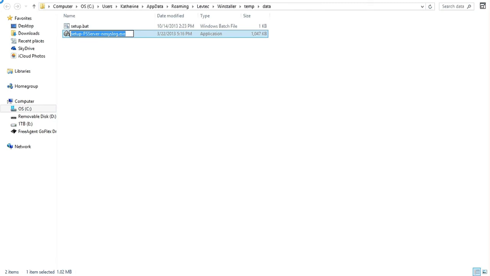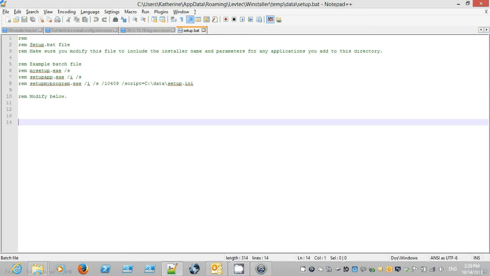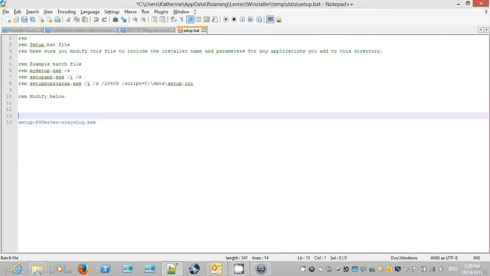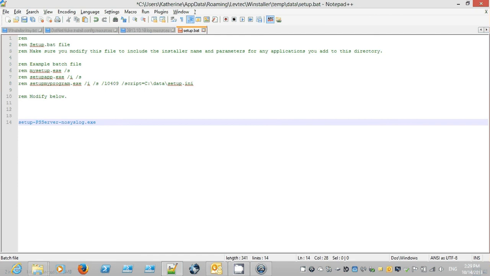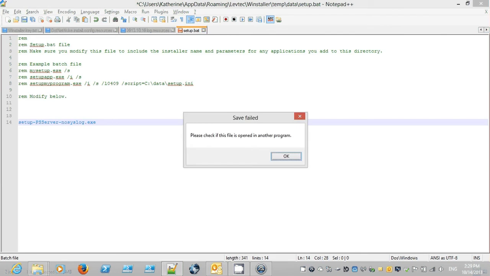Okay, I don't think that has any... I don't think there are any parameters. Shoot, so I'm gonna have to do that manually, I suppose. That doesn't make any sense.